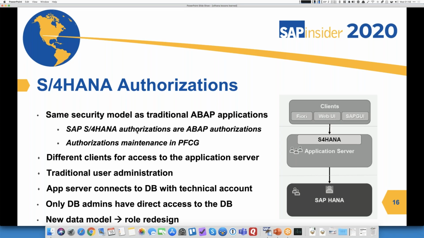However, there are some use cases for certain reporting capabilities where you want to harness the power of the HANA database without having to go through the application server, where you might want to authorize users and give them direct database access. And if so, then, as I've mentioned before, there are database privileges that you have to take into account to correctly authorize those users to get to the data they need to get to.